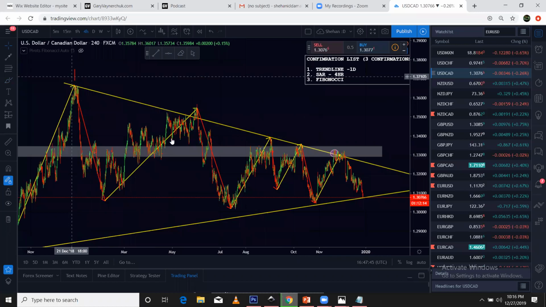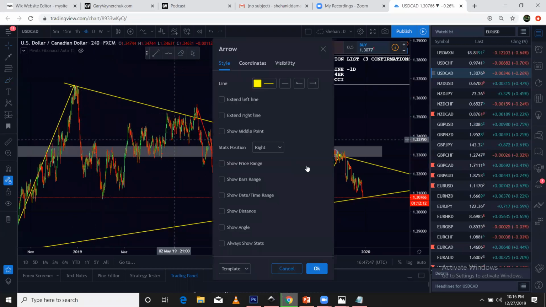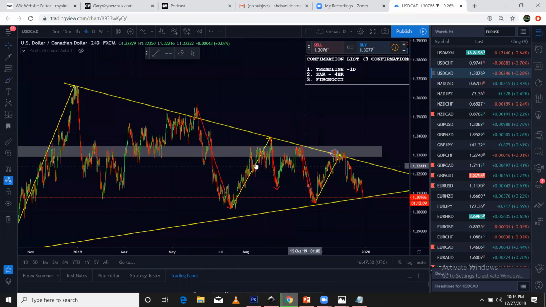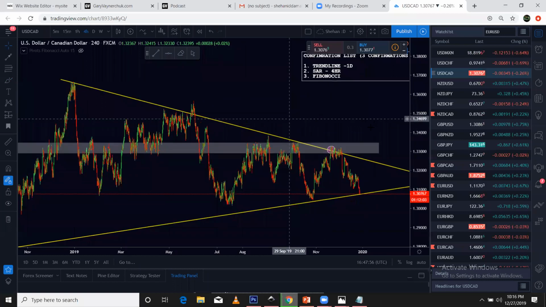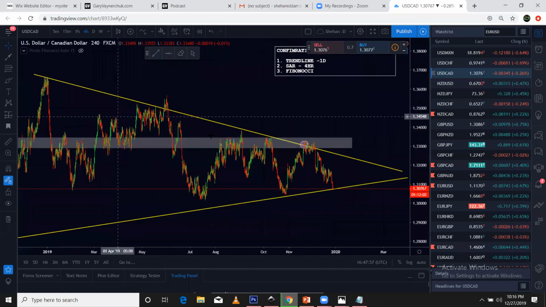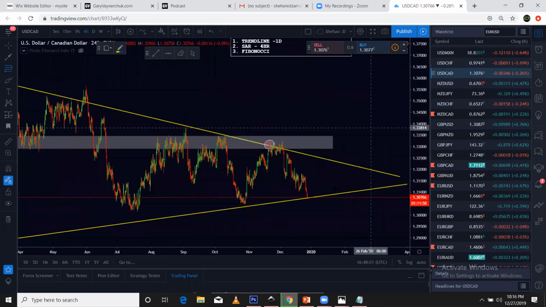Okay, I'm going to delete it right away. I hate when the market is messy. Okay, so which is this one? I'm going to take my Fibonacci tool. Now this time it should be from top to bottom. So here's my top, and here's going to be my bottom.